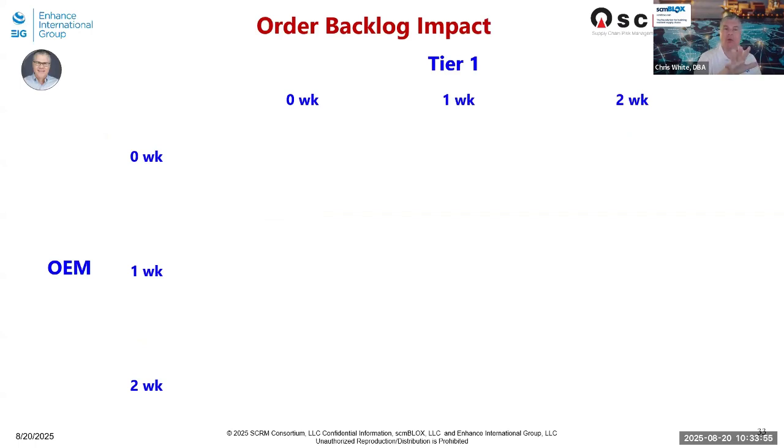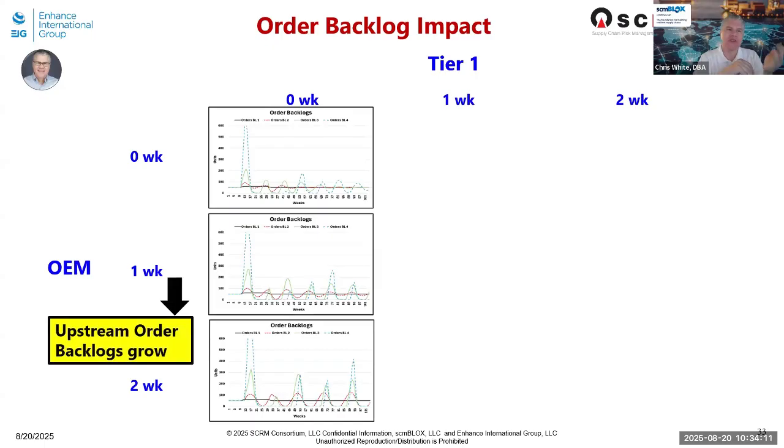So what we also did, I'm only looking at the OEM and tier one. This gets very complicated when you start looking beyond that. So we're only considering the OEM and the tier one just so we can draw these matrices and learn from it. So what you see is that for each of them, you can have a 0 week, meaning I'm giving you all my information, a 1 week delay or a 2 week delay.